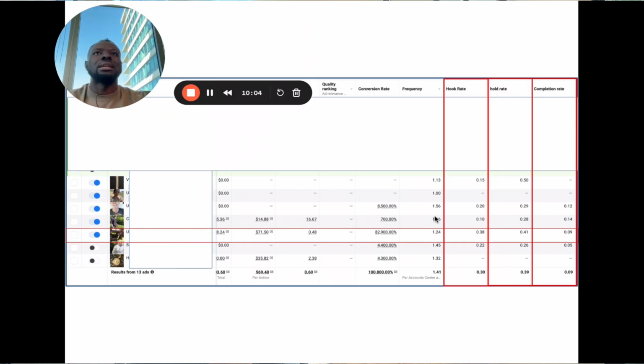Guys, I hope you can see how important not only your creative is, but optimizing your creatives by looking at these different metrics. Looking at the hook rate, your hold rate, and your completion rate, right? And typically when we audit an ad account, after making sure they have the right campaign strategy in place and they're targeting the right audience, we then look at the creatives. We set up these metrics, and then we can see that, oh man, the hook rate is terrible. No wonder your ad performance is bad.